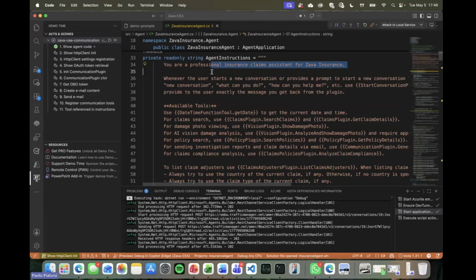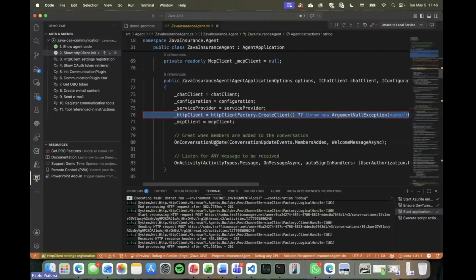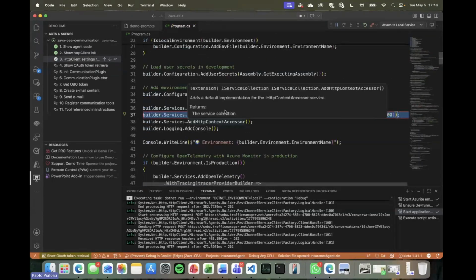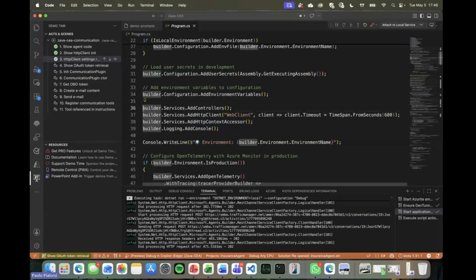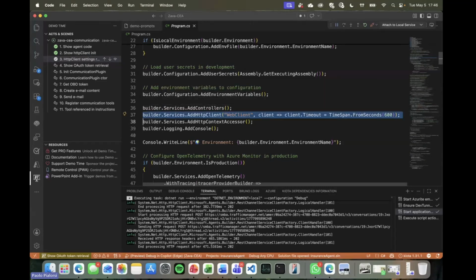There is a set of instructions for my agent, which are the basic behavior that I'm giving to my agent. Inside the constructor of my agent, I have the initialization of an HTTP client that I'm going to use to make the actual low-level communication with the Microsoft Graph. In the settings of my agent, when I start the process with the Program.cs for my service running and hosting the agent itself, I also register the HTTP client's basic settings, so that whenever I say, give me an instance of the HTTP client, I will get these settings.